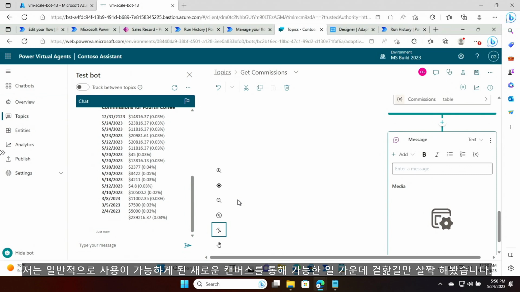I've just scratched the surface of what is now possible with our new generally available canvas. I'd encourage you all to go and take a look at what's there. And right now, let's hand back to Leon to see what else we've got in store. Thanks so much.